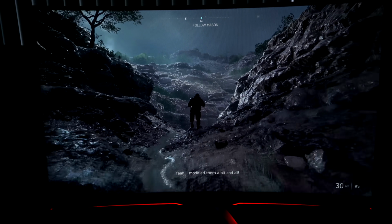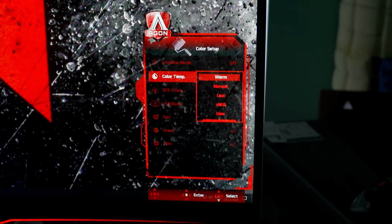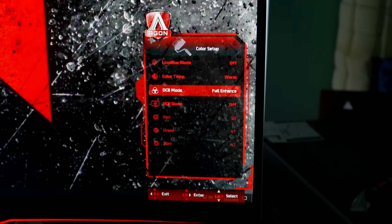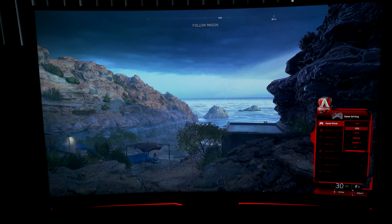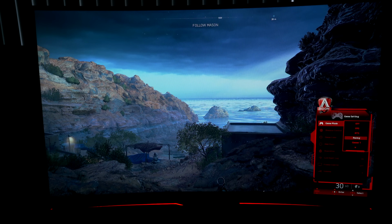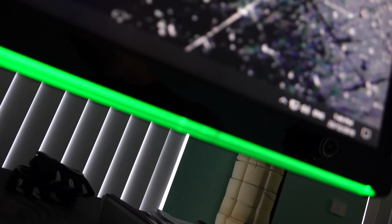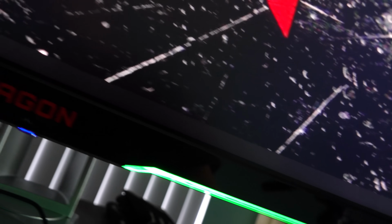Moving through other features, you've got full RGB control, you've got blue light control as well if you wish to lower the blue light at nighttime, as well as having different game modes built in, ranging from RTS to FPS to custom game modes, which you can then save for yourself. Though on the OSD itself, you also get the ability to control the LED lighting, which is on the bottom in 2 different zones and on the rear with 4 different zones, but they all come to the same color, ranging from either the choice of red, green, or blue, and you can control the intensity of that.